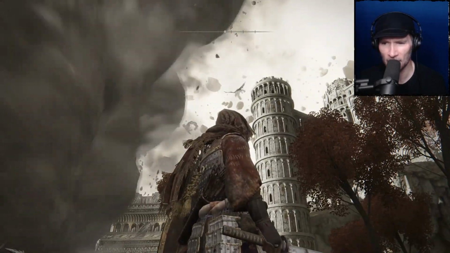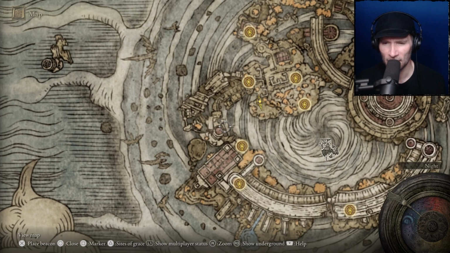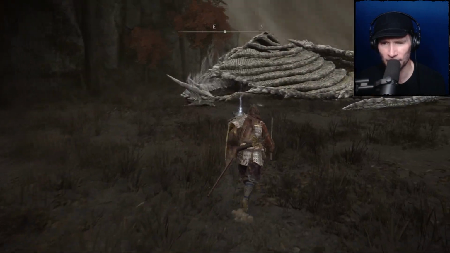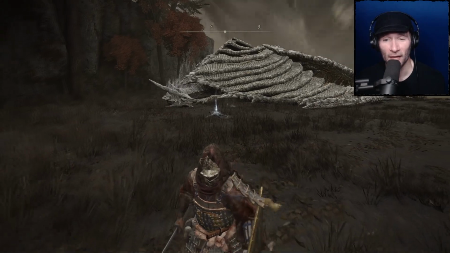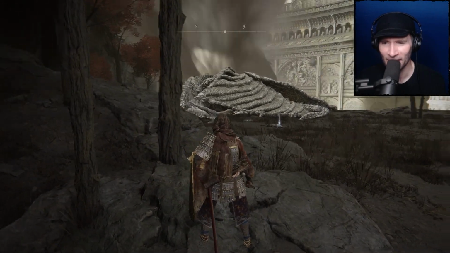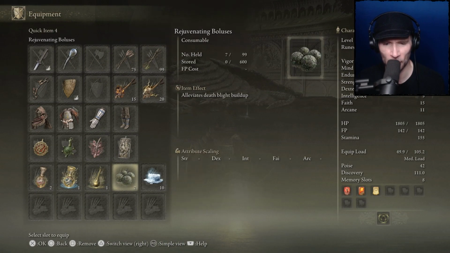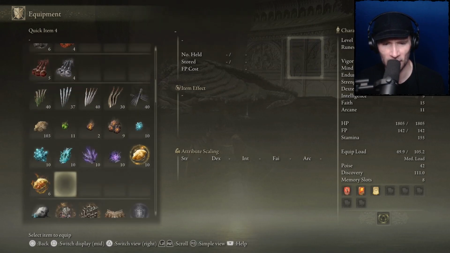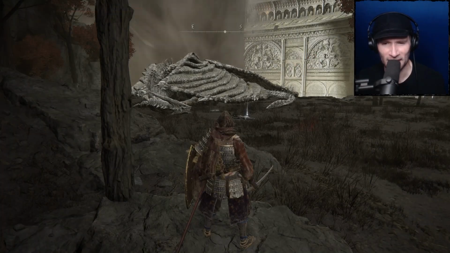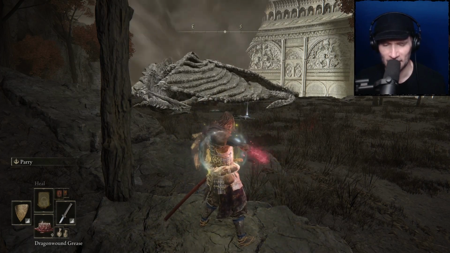Seems like... Where are we on the map now? We need to be... Is it getting up here? Yeah, we're kind of going in the opposite direction of where I thought we would be. What the hell, man? I have no flasks. And I have no Kevin to help me. I do have dragon wound grease somewhere. Let's get rid of these, get rid of that. Don't I have some dragon wound grease? It's the weird looking one. There we go. Okay, this could go poorly. Let's go for it.